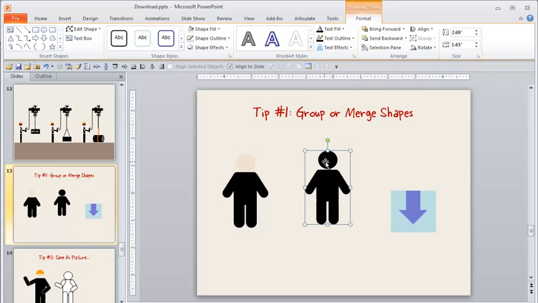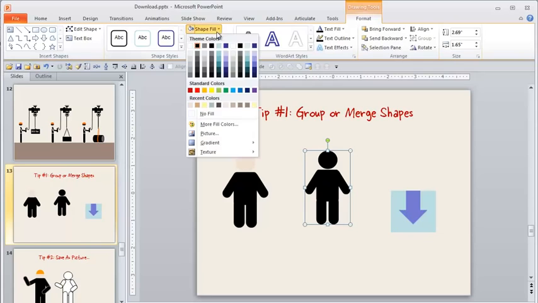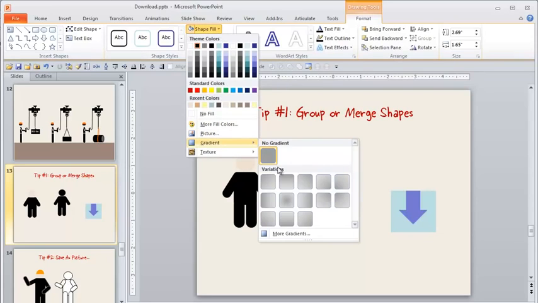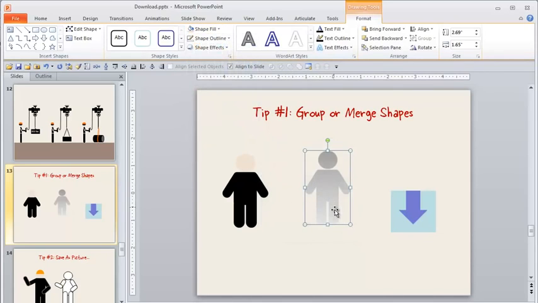Now I can't go back in and individually edit or modify the individual parts. But what I can do is now I can treat this as if it's one whole complete shape. So if I give this, for instance, a gradient fill, notice it fills everything as one individual shape instead of a collection of multiple ones. So advantages to both of those approaches.